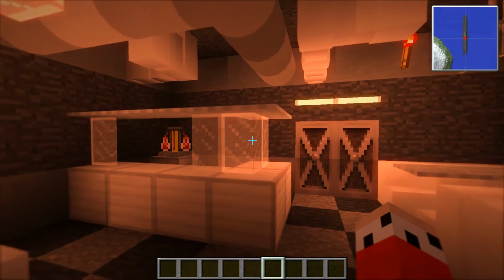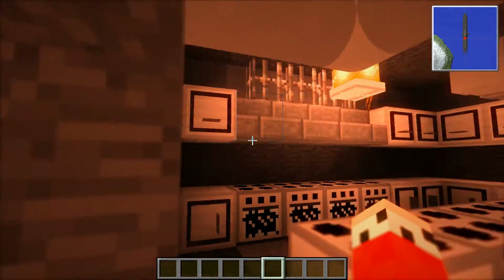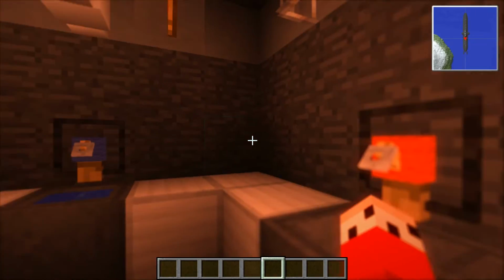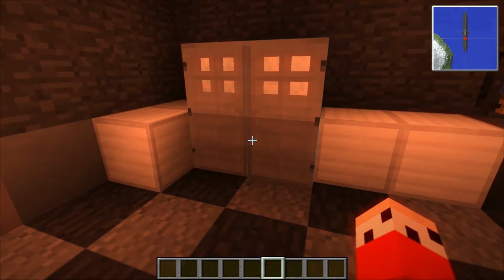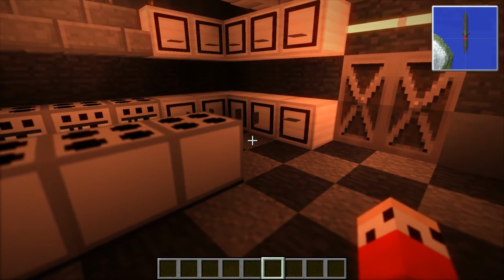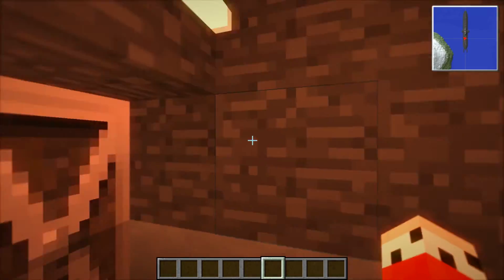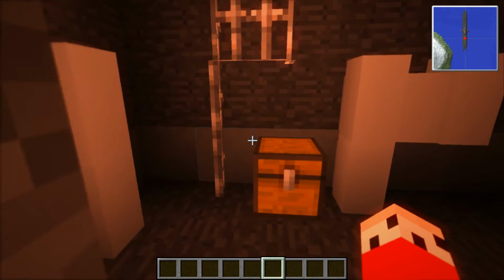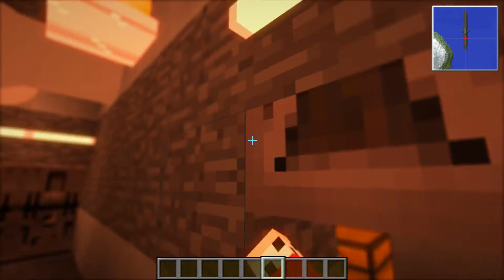Dining or canteen. Very cool. Kitchen. Yeah, hot taps, cold taps. Even got our classic dispenser idea in there, so it fires out food if you fill it up. Nice big ovens. Oops, I jumped. So it's more storage. More storage.